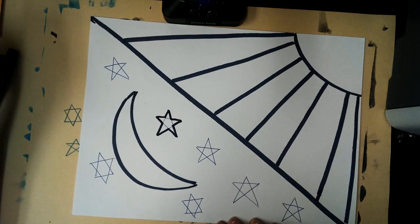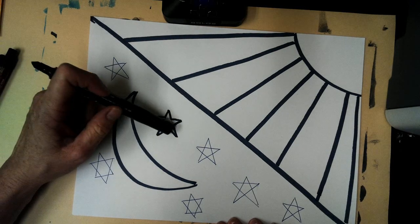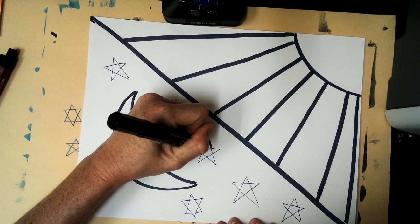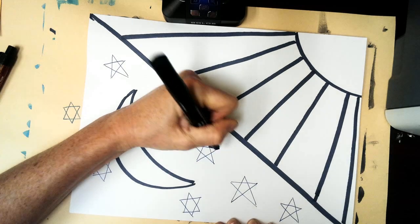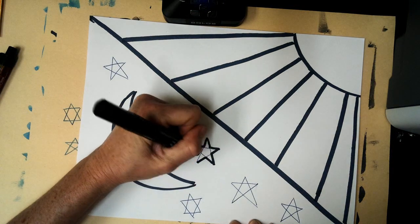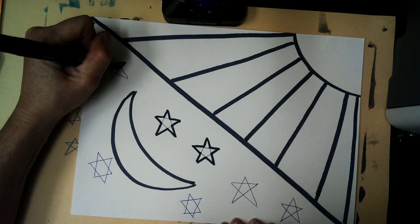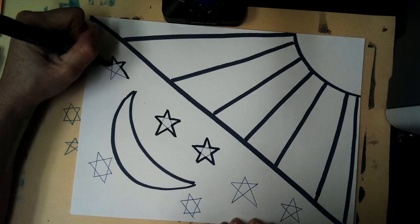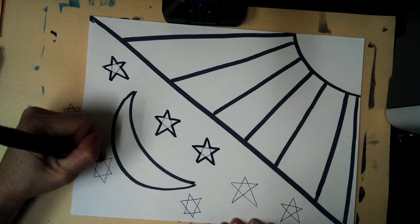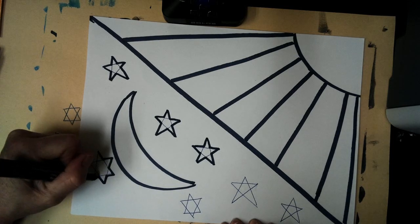Now, I started the video without my pencil in place, but if I had a pencil with an eraser, I could go through and erase all those lines in the center. So then all I would see is the outline. That's something you can do, or you can just keep yours with the lines going through the center. It's up to you. So I'm choosing to go around here and outline my stars.